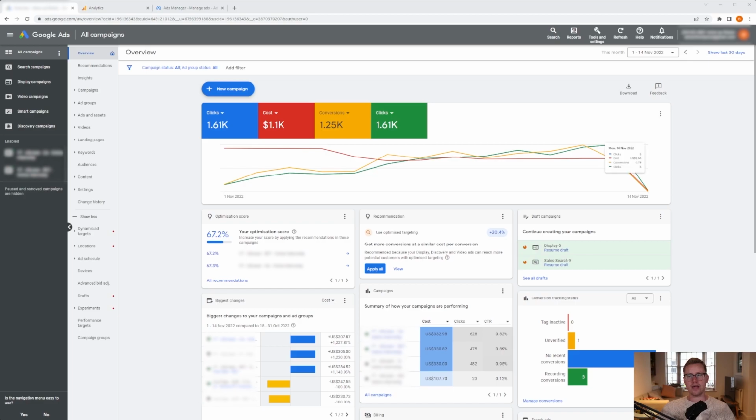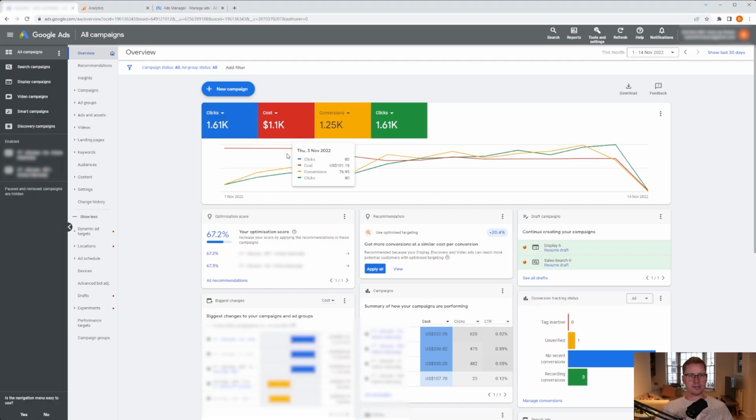Right, so I've now moved over to one of my client accounts. So this should give you a little bit of a better idea. We've got some campaigns set up in here already. So it should give you a bit of a better idea of how it'll feel once you've got some activity running. So in terms of the main dashboard and where you'll be making optimizations or reviewing your campaigns, this area here will make up the bulk of that. You'll be spending most of your time in the day-to-day in this kind of area, in the overview and in the campaign tabs and things like that.